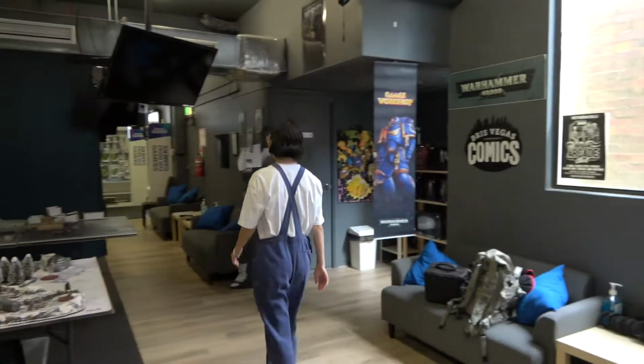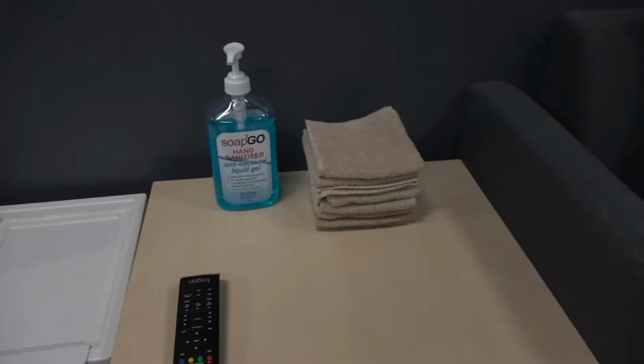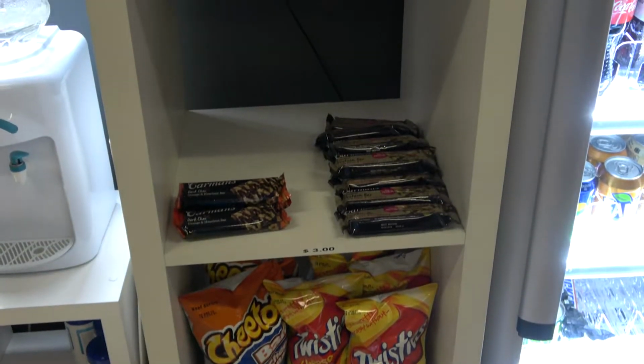Some of the games can get pretty active, so for your comfort, we have face cards available at all stations, as well as a complimentary water cooler. And to keep you going, we also have drinks and snacks available for purchase.